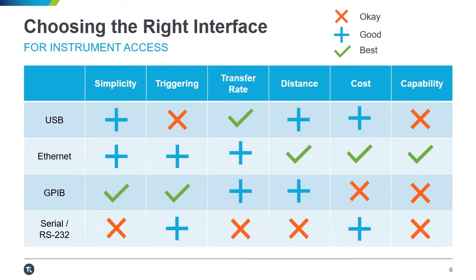USB is becoming probably the most common remote interface nowadays. And a really great thing that it has going for it is it has fantastic transfer rate. The data can come out of an instrument and into your computer really fast with USB. It's okay in its simplicity. Generally, you oftentimes have instrument drivers that you have to worry about, and those trip a lot of people up. We get a lot of support calls on that. And triggering is also not fantastic if you have multiple USB instruments, because USB controllers and computers are really just not designed to have a single trigger go out across multiple USB instruments. So that's something to think about.